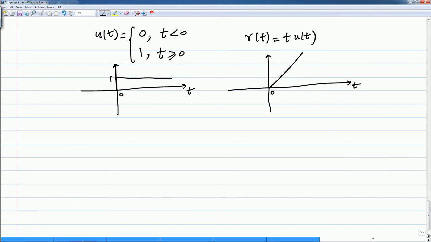Now it turns out many signals in practice can be written in terms of a combination of u of t and r of t. These are quite valuable in many systems. Your signal is either going to jump from 0, stay at some value, and then change to some other value. It's either going to be piecewise constant or piecewise linear. It would start somewhere, grow up linearly to something, and then come down. That's how most signals are. They are piecewise constant or piecewise linear. So, any such signal can be written as a combination of u of t and r of t, maybe in multiple ways.